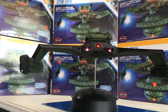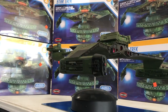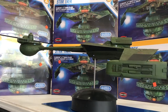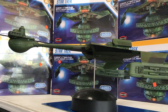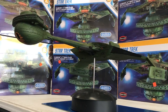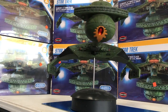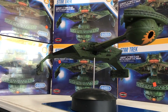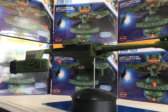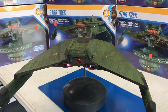And man, I love the greens, and it just looks mean and, you know, dirty and nasty looking, just what I kind of pictured it to be. The light kit, very, very simple and easy to put together. Just keep in mind, you do want to plan ahead so you can make sure the wiring's in place as you go around. You also notice right here, I did put that big orange decal on the front. Didn't put the giant decal on the bottom. I thought that was a little bit too much. Once again, but we did put the little ones up on top, as well as the hangar bay in the back there, which you can see right there.